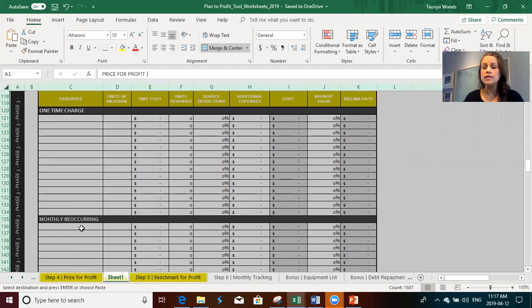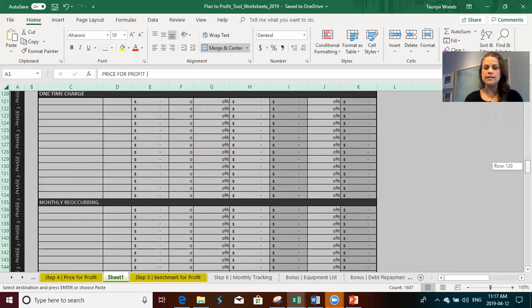They might take 6 months, 12 months, 18 months. So I've given you an opportunity here to actually say, if it's going to be monthly reoccurring for an extended amount of time, you can just drop down here and use this space. But if it's just a one-time charge, if these are smaller services, right, one-time transactions, probably within a month, just stick up here to your one-time charge.